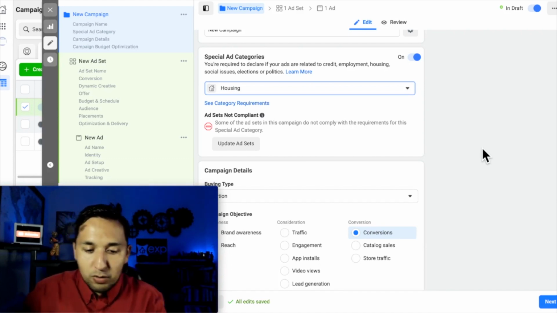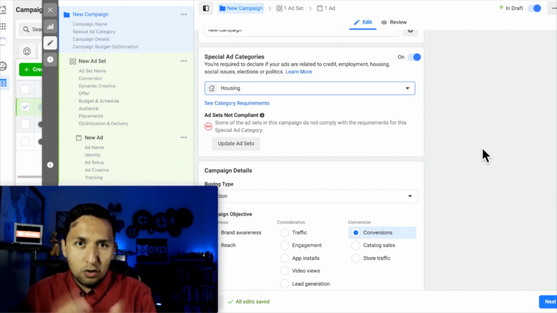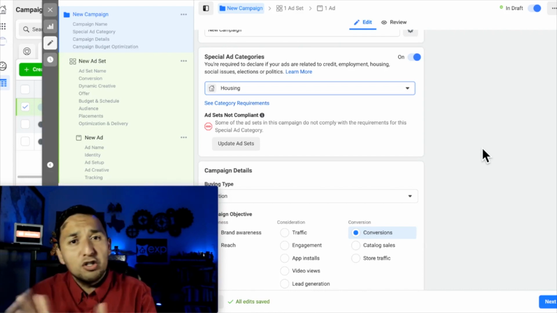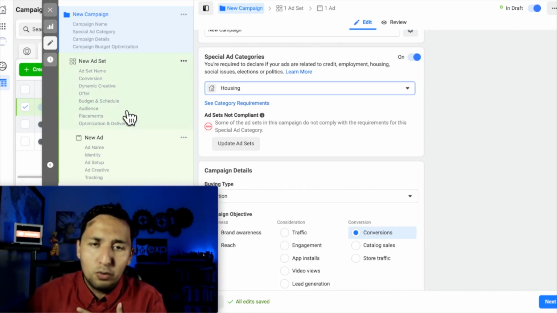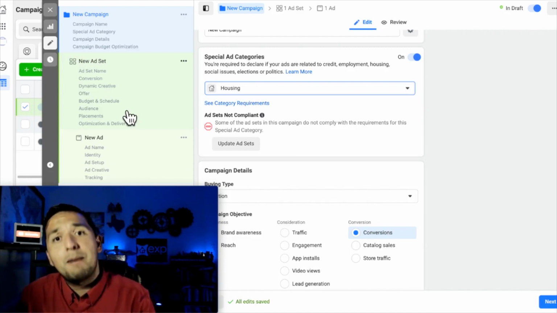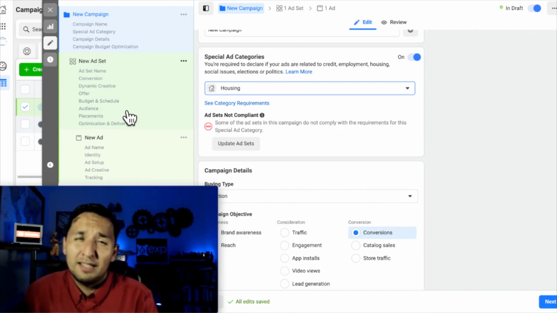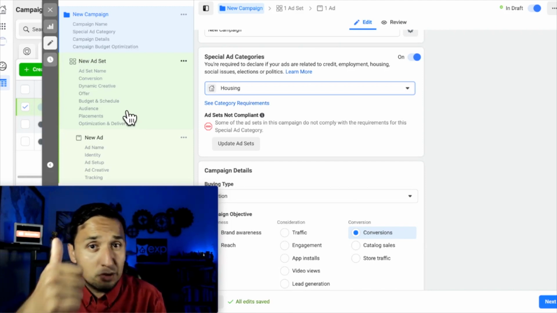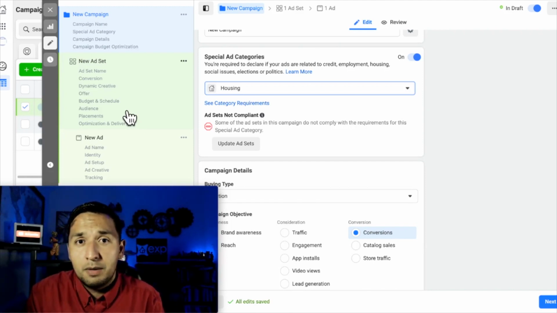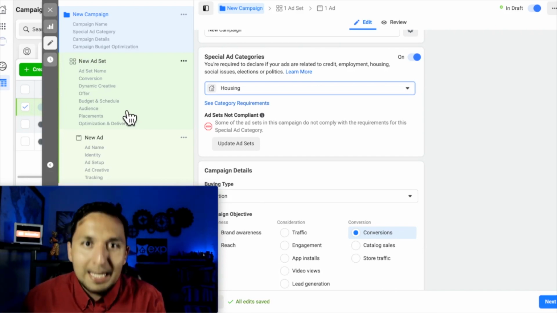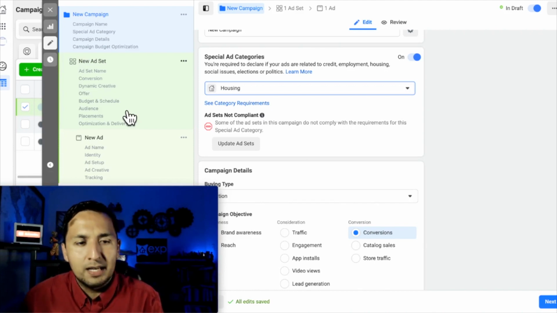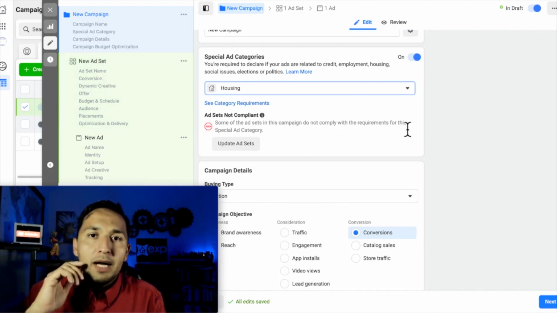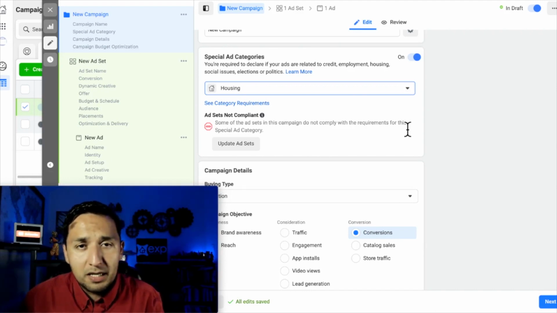But when it comes to special ad categories, you're limiting the filters that you can use over here, and that's not something that you can get around. This is something that cannot be bypassed. It happened in late 2019 when this was introduced altogether. So you are no longer able to select ages. You're no longer able to advertise by selecting ages. So anybody above 18 years of age can see your ad potentially, and we'll get to it when we get to the ad set. Anybody, let's just say male or female, so all genders are going to be included.